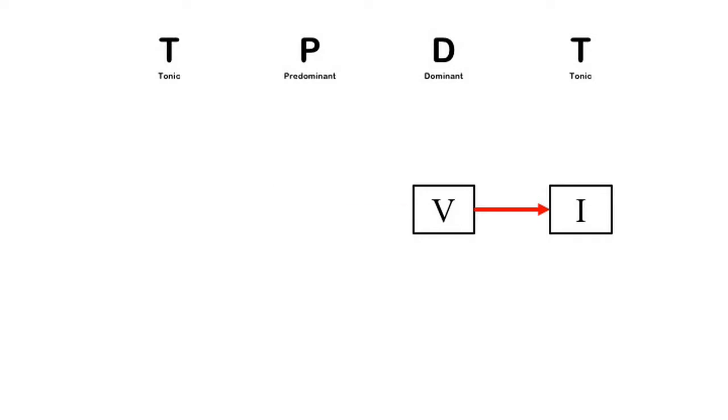If we back up again, one more chord into the predominant area, the most common predominant is typically the subdominant chord or the 4 chord. So a very typical harmonic progression will go from 4 to 5 to 1 and sounds like this. You can hear the finality in that cadence or that arrival on the final tonic.